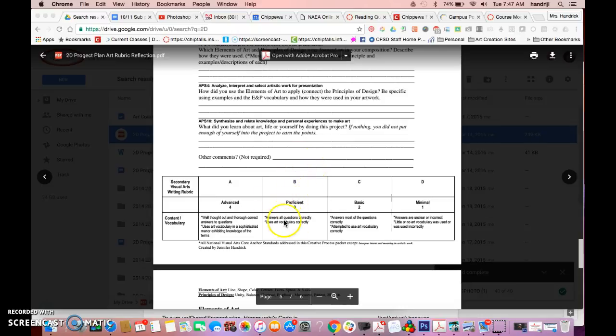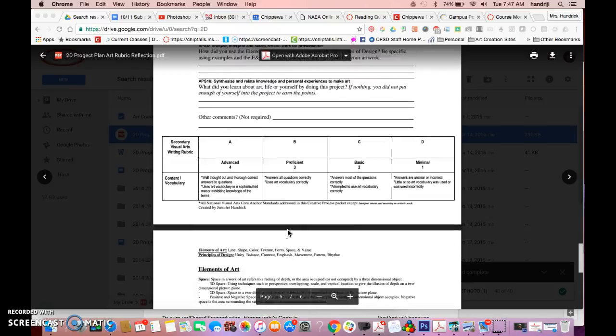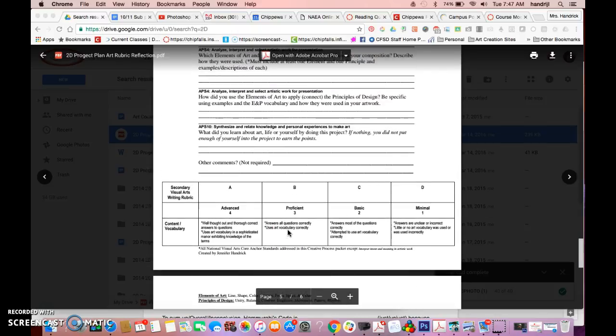The rubric at the bottom is what I give you your score on, so you do not need to do anything else in the packet to complete it. So go ahead and finish the packet, and when you are done, again, make sure that your packet is totally completed, photographed, and attached to your artwork and turned into the basket on the side of the room.